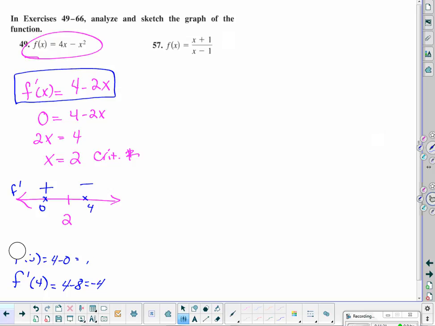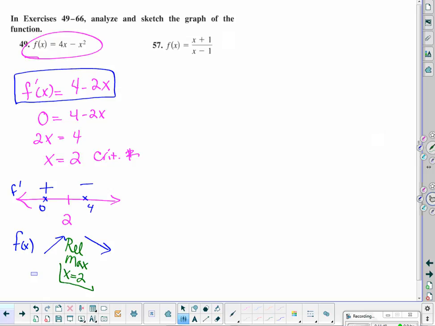All right, that informs us about our original function, f of x. F of x is going to be an increasing function to a decreasing function. We now know that a relative maximum lives at x equals 2, correct? Might even be such that we'll want to get its y value. I think, why don't we take the moment right now and do that?